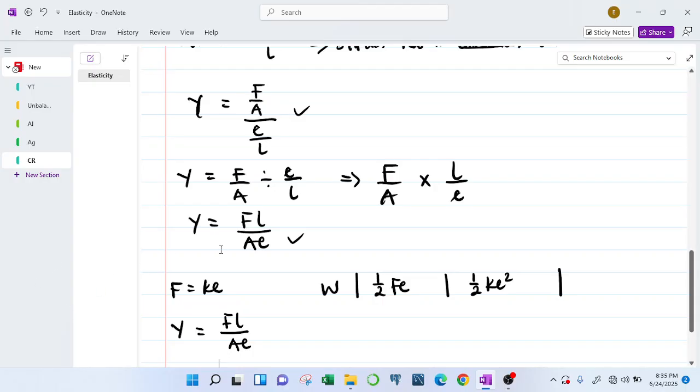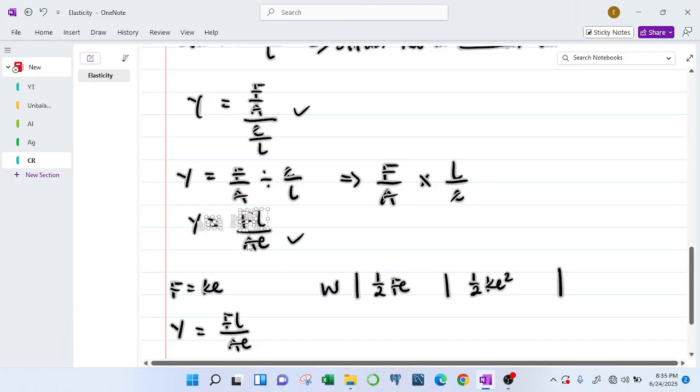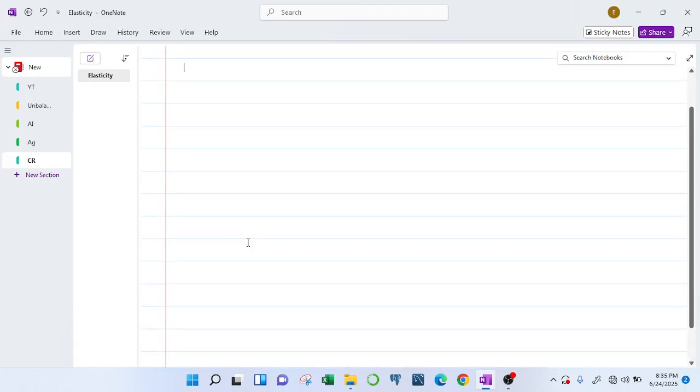Like I always say, in physics, the most important things are the formulas. So all these formulas, note them down somewhere, so you can always make reference to them. And once you're able to do that, you are good to go in your physics. So now, let us look at one question.